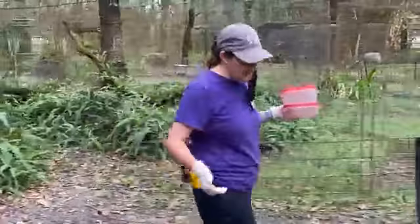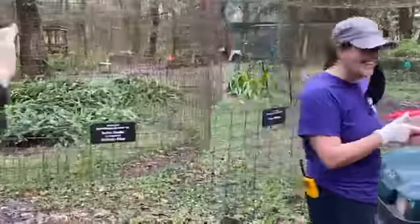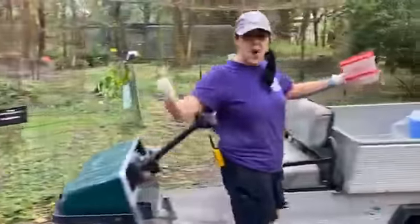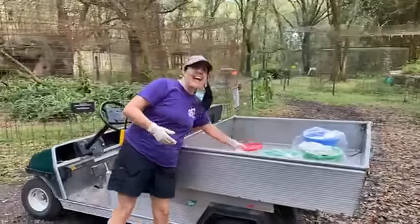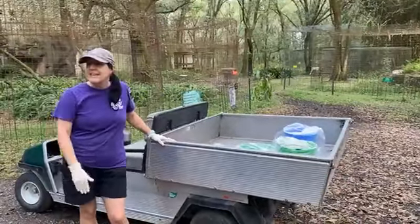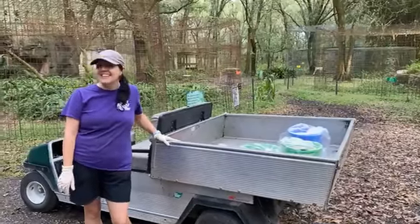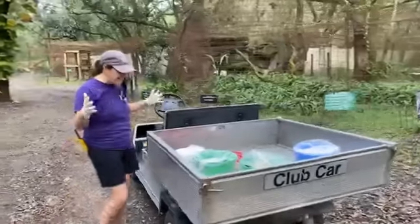Now we've gone through a couple reiterations of the platforms. We found that we need to make them wide because our animals get older, and they have nice steps and ramps to get up to them. We call it the CDA, the Cat Disability Act. Make sure they have plenty of room.